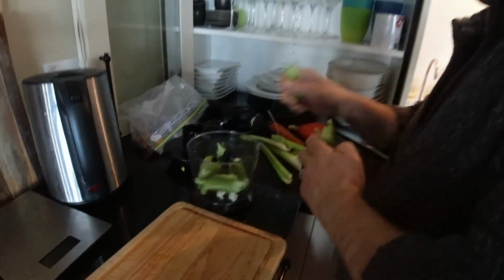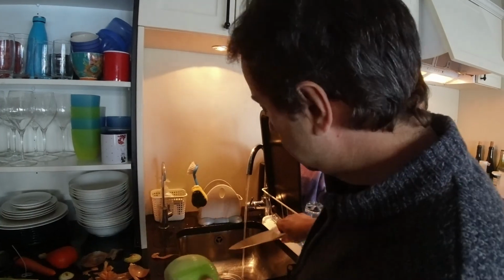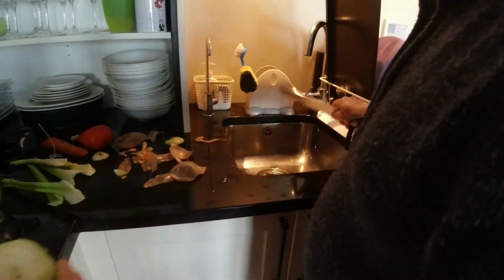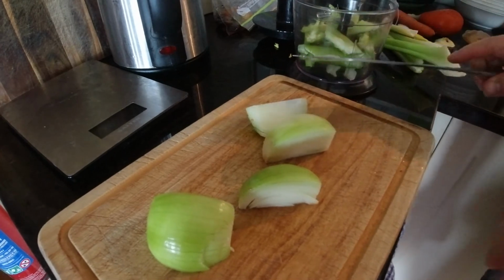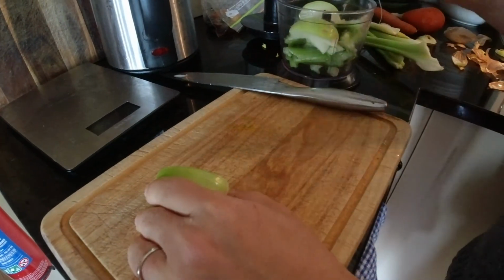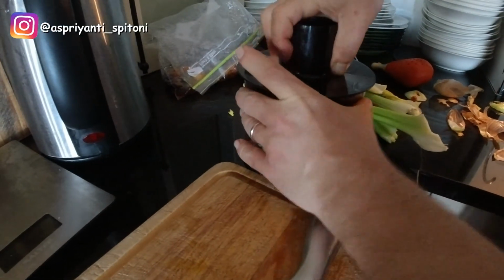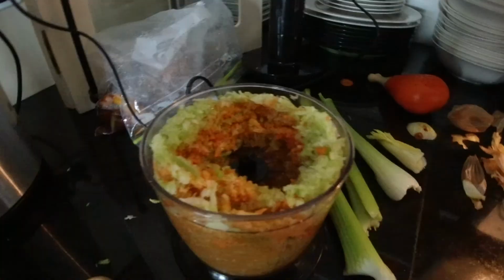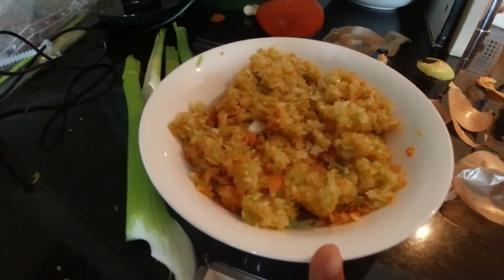And now I'm going to chop the celery. Well, secret, so the onions not make you cry, is to wet the blade that you're going to use to cut it. So when we cut it, the fumes that make you cry stay on the blade. You just put it in the food processor, right? It should be. Hopefully, it should be fine. Just use the food processor and make it like that. Onion, carrot, and celery. It comes like this. What do you call this? Sofrito. Sofrito.